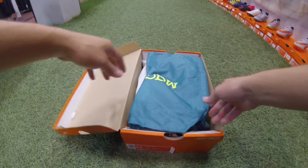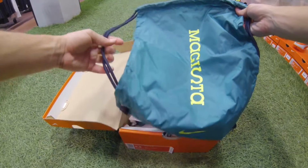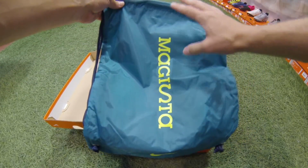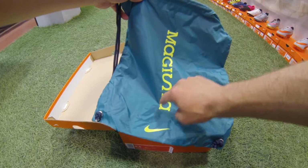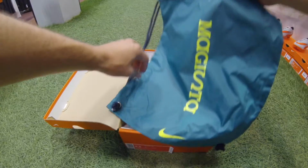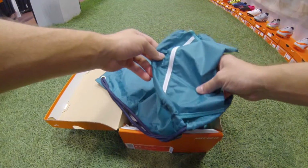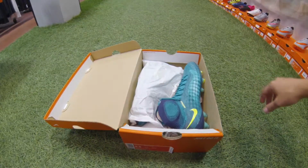In the box, you get a string bag. Just quickly, it's this sort of dark turquoise color. It actually looks really good. You get this Volt colored Magista branding along the front. You get a Volt colored swoosh, dark navy blue strings, and I think this actually complements the bag very well. The back side is just blank, and then you get your little pocket on the inside that's zippered up, so you could put a phone in there, wallet, keys, anything like that.